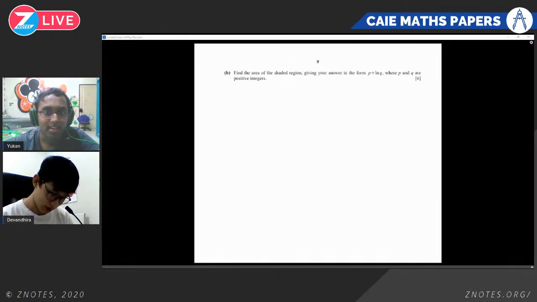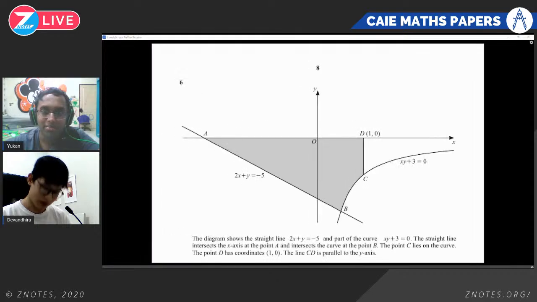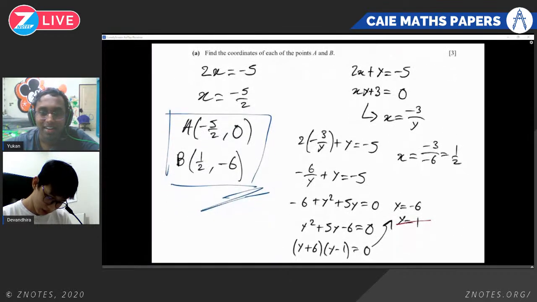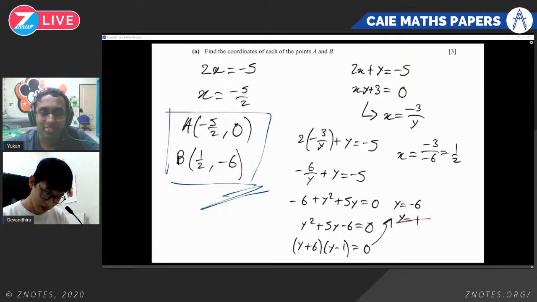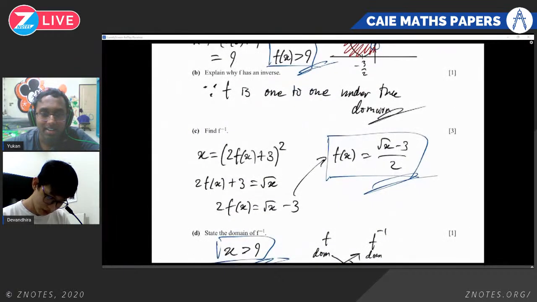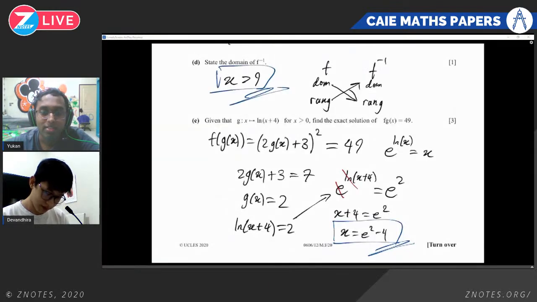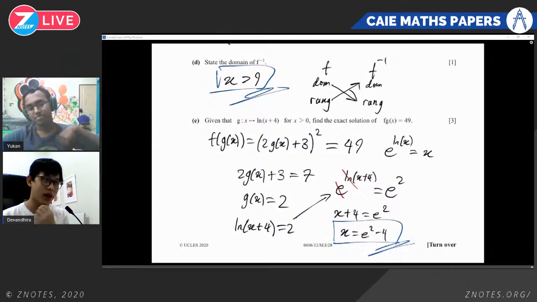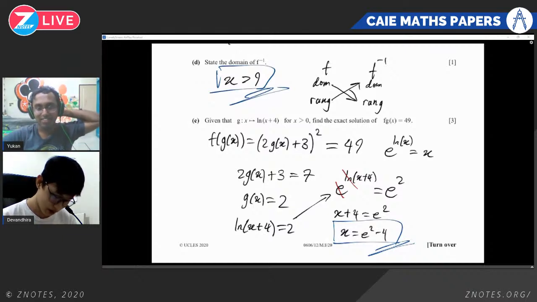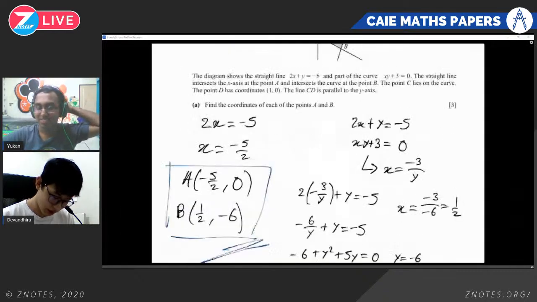I actually made a mistake. If you go back to the previous one, the question before that, the last one, you do have two answers. They both give you the 49, but one of them, because it's negative, is just out of range. So you have to check for answers within the range. So be careful of the domain and range. Okay, your other one is fine. Thank you for that, Yugen.